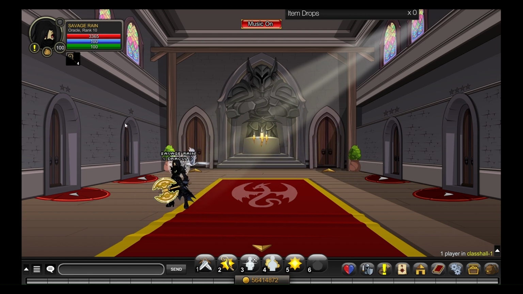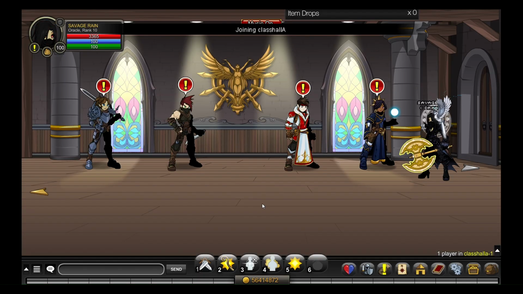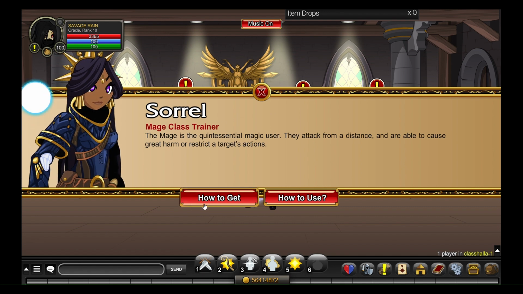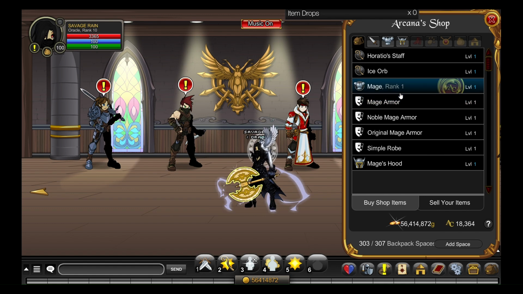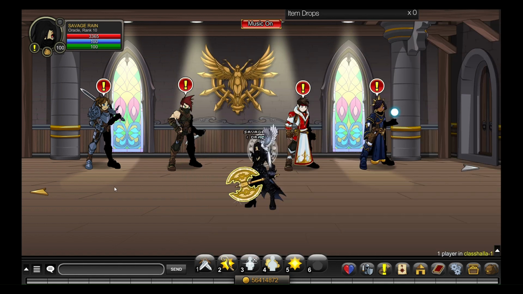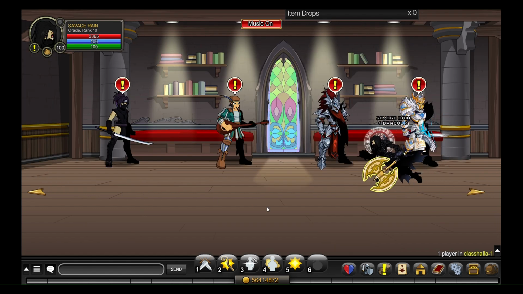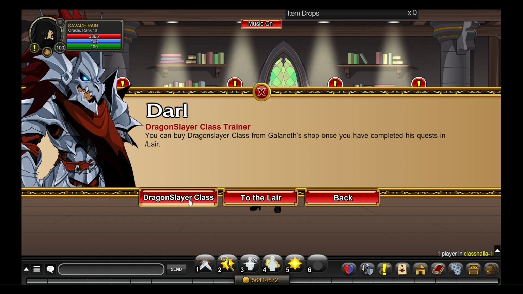Now you're probably wondering how to get them. Well, you go to Class Hall A, you join Class Hall A, and you'll just see right here, if you click on the question mark, it tells you how to get the class. Some of them will lead you to shops where you could just click shop and buy them like that. That's one way to get your starter classes.